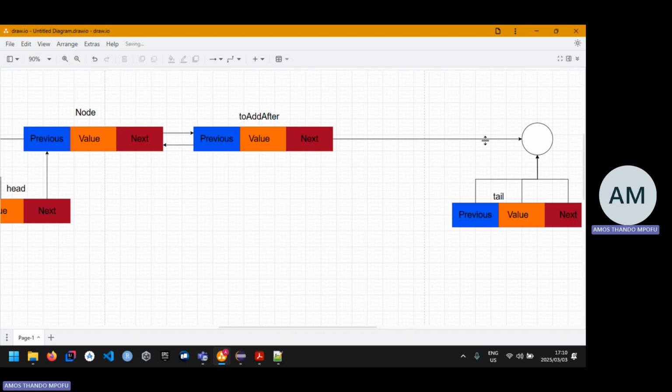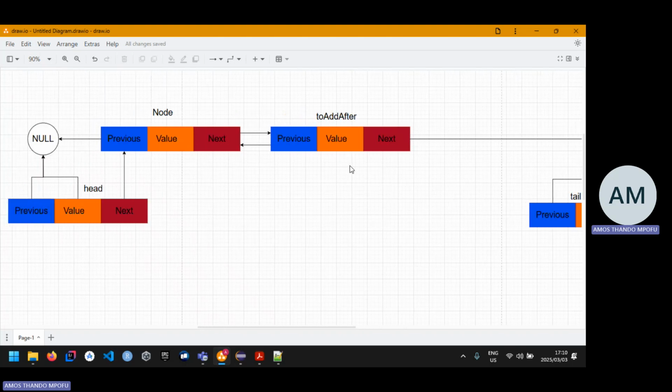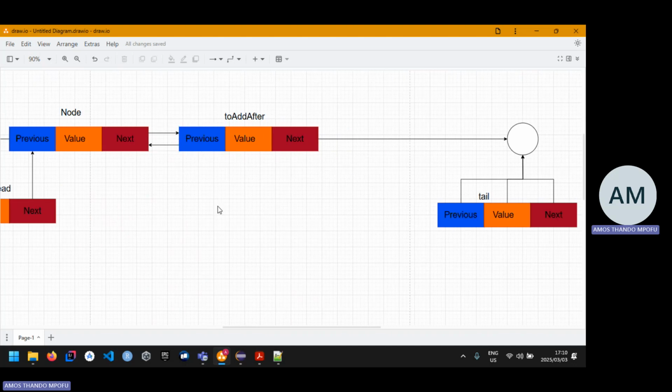So you don't have to worry about its next node, right? But then, wait. Technically, you do have to worry about it. So let's think about all the scenarios. It's important to think about the scenarios. The only bad scenario is when you want to add after the last node, because the last node's next is pointing to trailer, right? Let me see, is it pointing to?